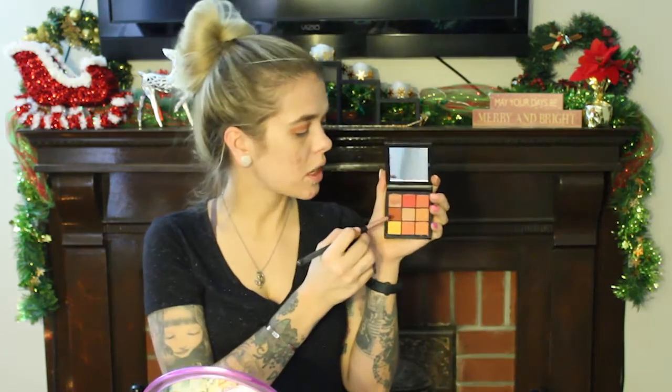I'm going to go back in with this more dark red and this one right here. I'm going to go back and forth and just put it on. Now I'm just going to take a little bit of this and a little bit of this, and go into this little crease. Just a bit more of that, and I'm going to swipe a little more heavy, and take a bit of the pink.